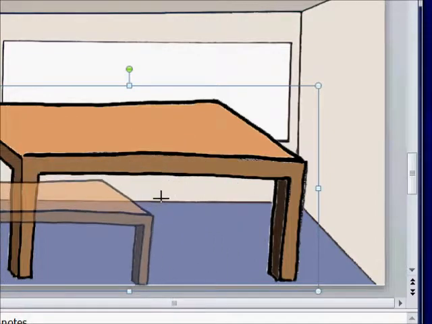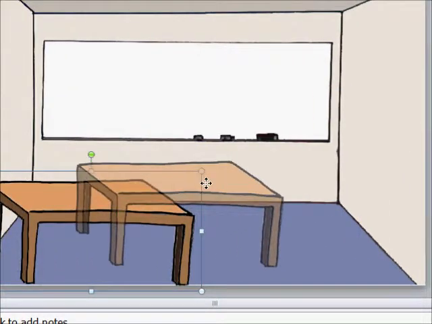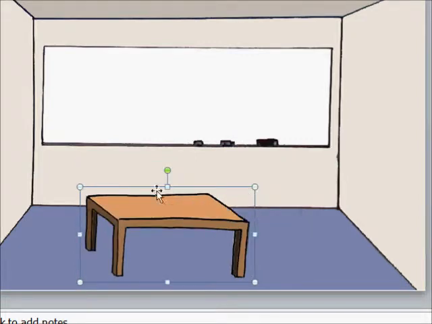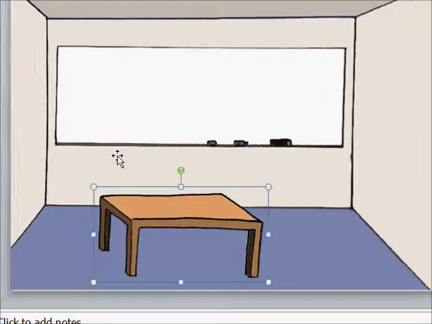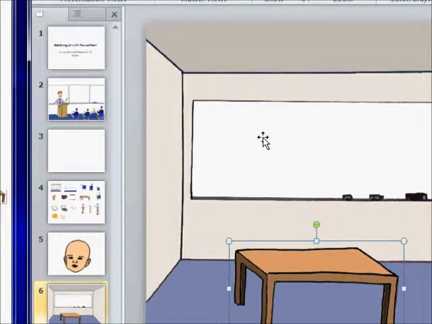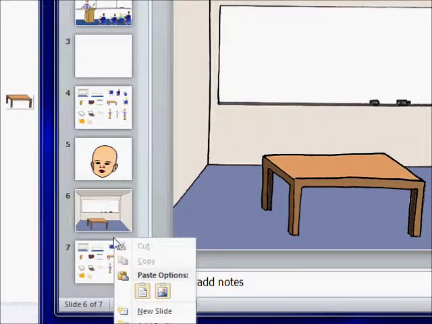We'll scale it down here, make it fit into this room. Now, one of the other things I can do is, notice I've done a pretty simple board here. What we're going to do is a lot of dragging and dropping of content. So let me make a slide here.